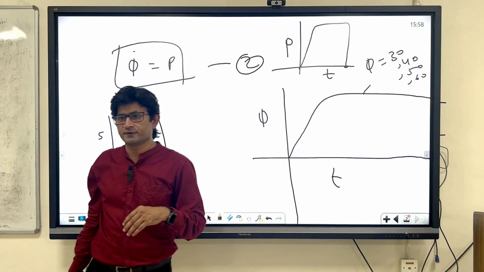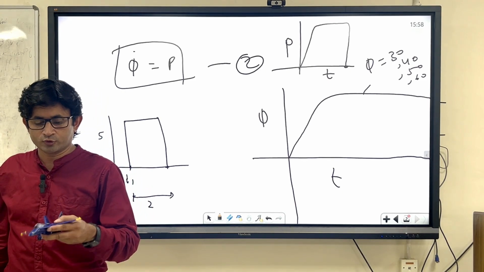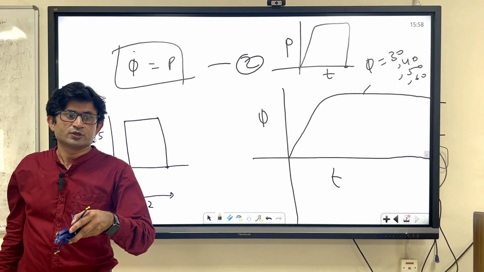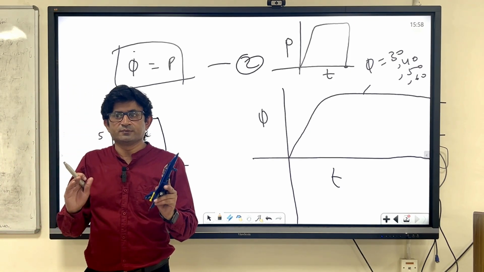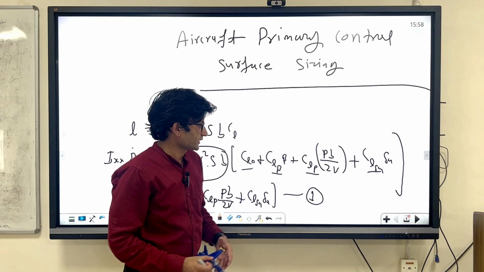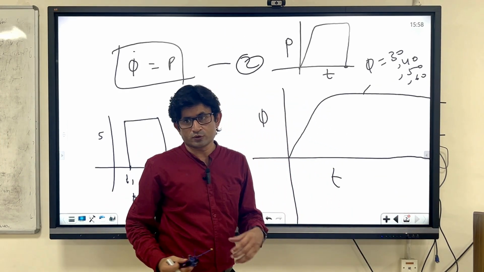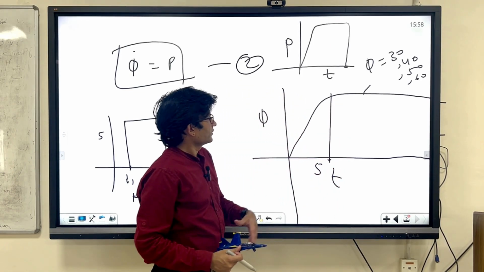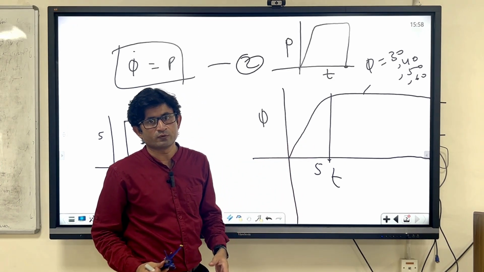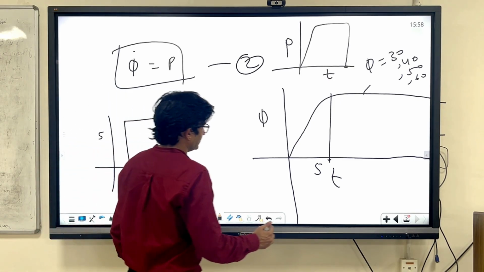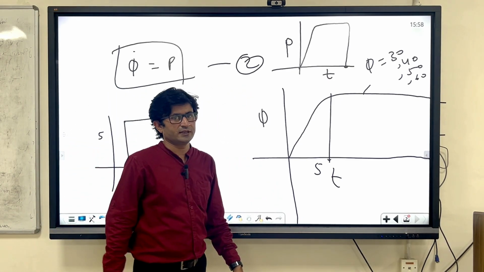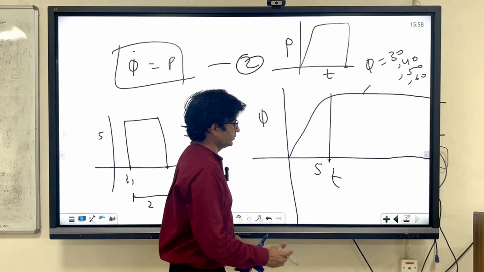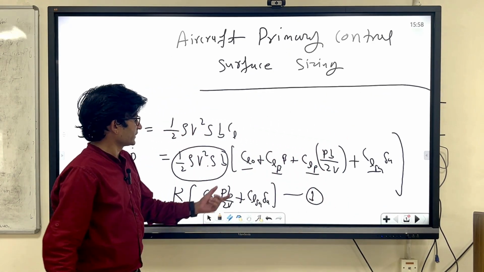Okay, the requirement will be given to you, for example, I want to roll my aircraft 60 degree within 3 seconds. So keeping this in mind, you have to size the aileron. For example, let's say your requirement is 60 degree in, let's say, 5 seconds, but you are not getting it, instead you are getting 15 degree. Then what will you do? You will increase the aileron deflection, but let's say even if you deflect the full aileron, you are not getting this requirement. So what will you do? You will go back to your design and you will resize this aileron.